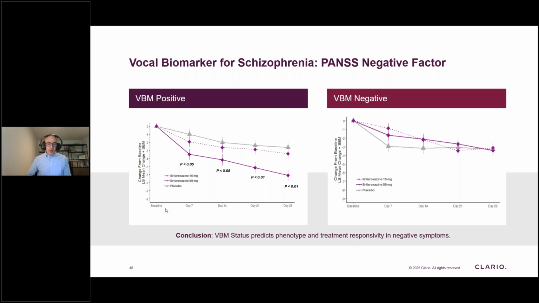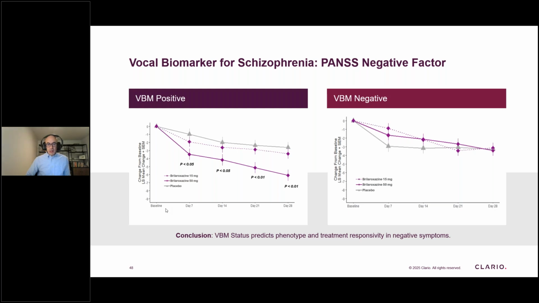Once again, we saw remarkably similar results. Now, let me say just a little bit about these findings. So whereas the previous figure that I was showing you was overall symptom severity in a study of acute psychosis, this slide and these figures are focusing very specifically on negative symptoms. So these are the deficits that we often see in patients with schizophrenia, ranging from lack of interest in everyday activities to lack of facial affect, lack of emotional responsivity, all the things that make it difficult for patients to engage with the world, and often makes it difficult for them to resume the lives they had before they got sick. So this is a very important cluster of symptoms.